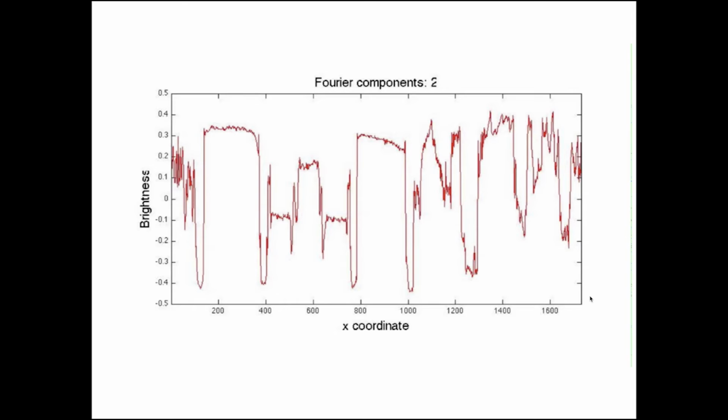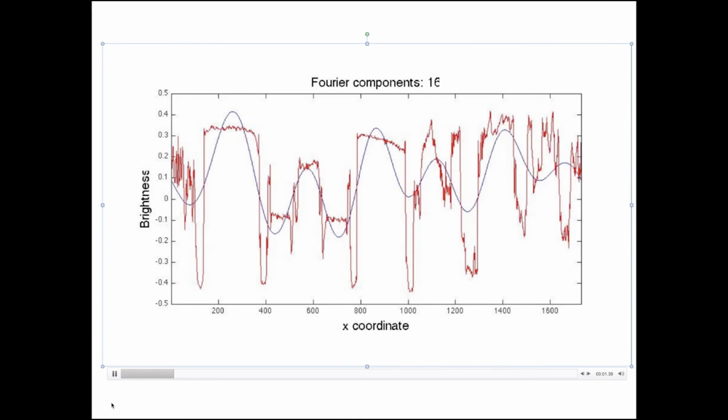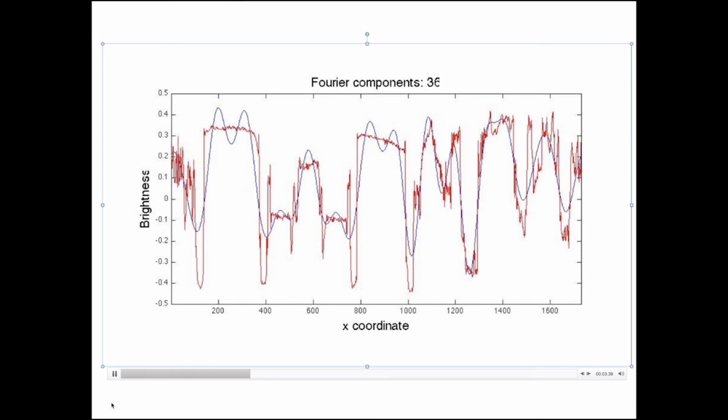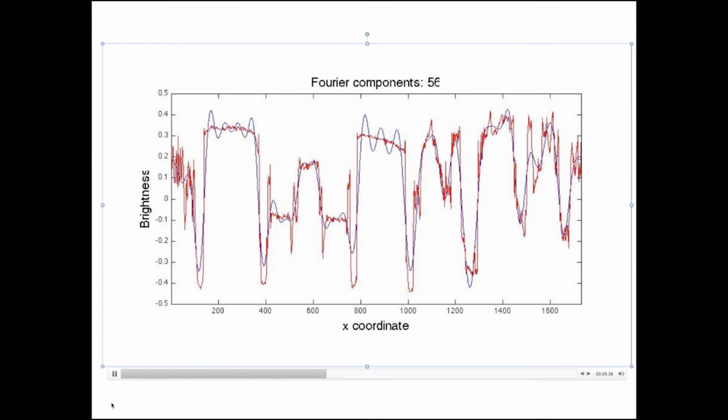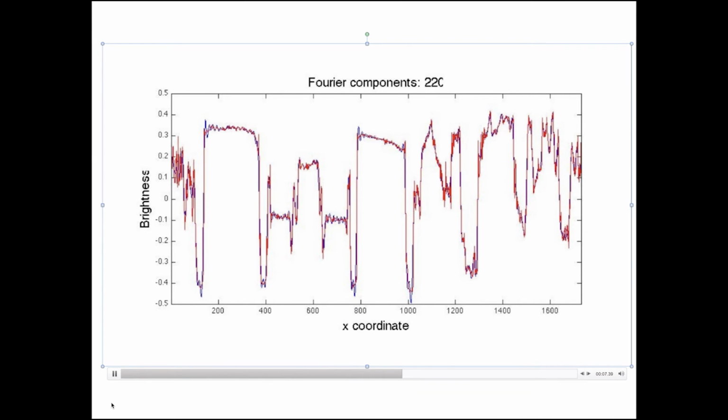To see what this would look like, imagine that we can reconstruct this function by adding back in one Fourier component at a time. Now, as you can see, the Fourier series, which is shown in blue, starts off quite smooth, but slowly converges to the actual function.